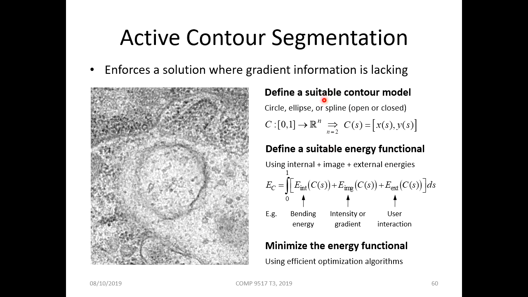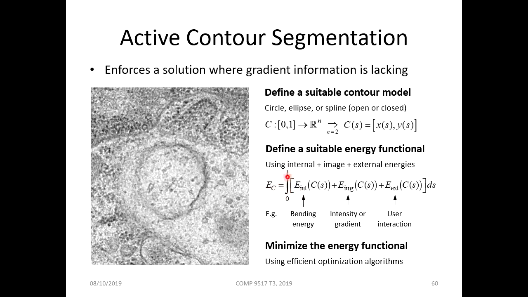Okay, so what I can do then, I can define a mathematical model of the shape that I'm interested in. So you define a contour model, which can be a circle or an ellipse or some kind of spline, some interpolated, smooth polynomial curve. And in the end, this is some kind of energy minimization problem. You define an energy functional that is computed along the contour. So that's what I'm trying to say here with this formula. You come up with an energy along the contour.